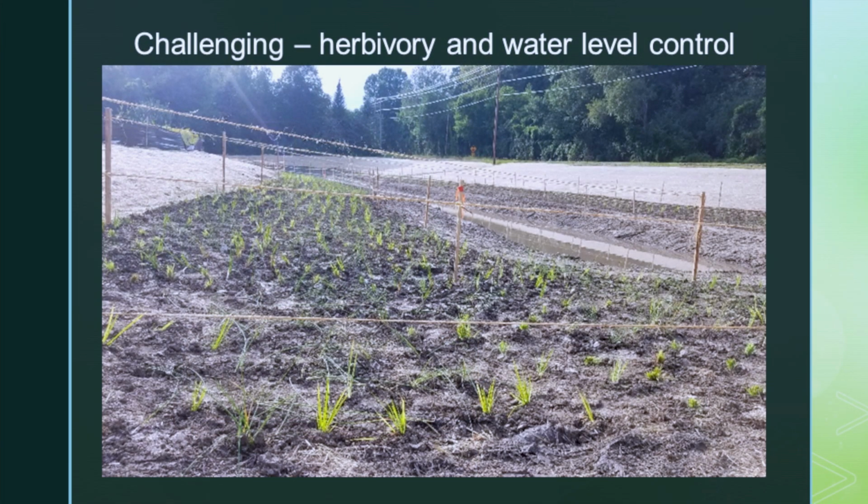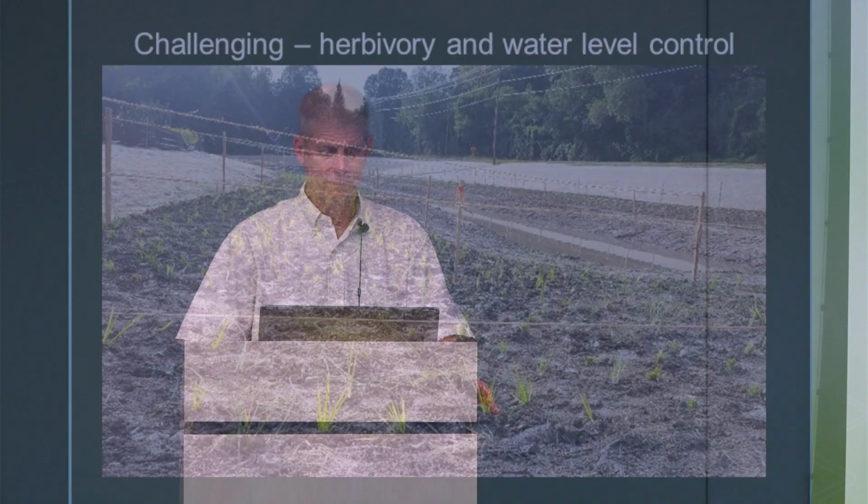We got a 6-inch pump and 6-inch pipe that we had to run over a quarter mile down the Irish Lane. I think we pumped 6 million gallons of water in 3 days. So we had to pump this down, and then we had to pump the pond, the wet pond that's just on the other side of it, for another day and a half or two. Yeah, it was a lot of water. So that's what makes some of these sites really challenging. So if you see a failed one, it isn't for lack of effort.